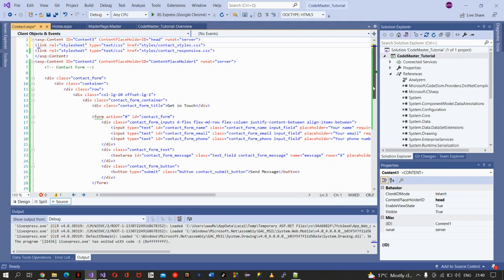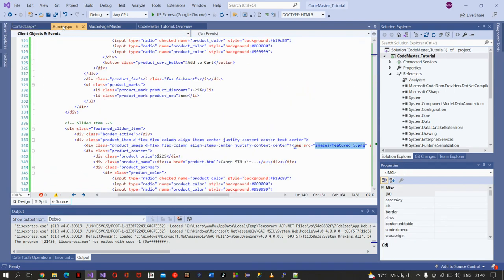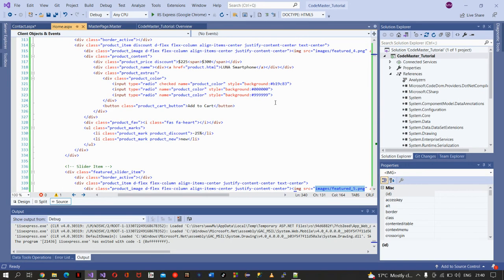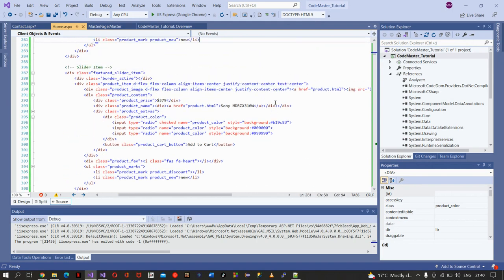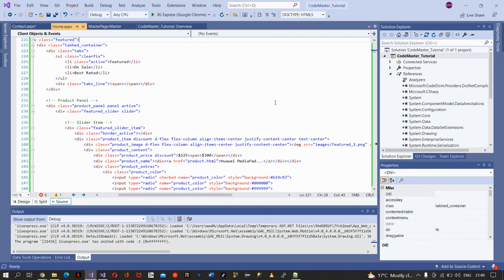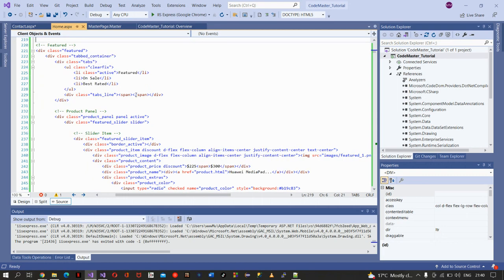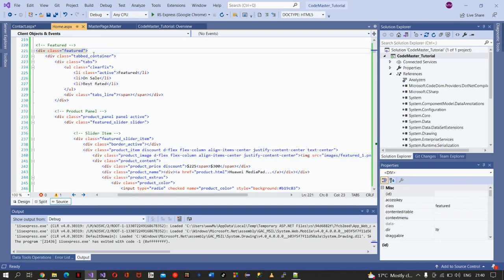So now on our front end, what we need to do is look for a div that encapsulates every single featured product. So featured is here. So everything featured is here.